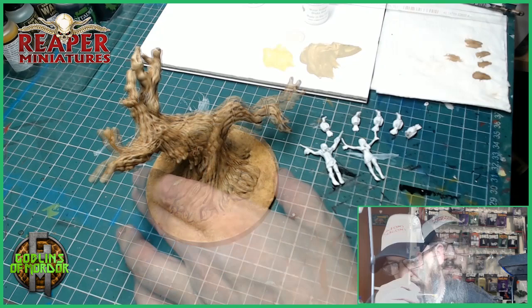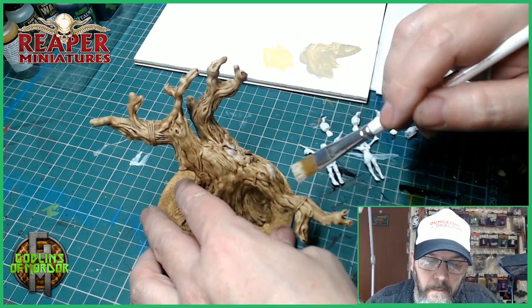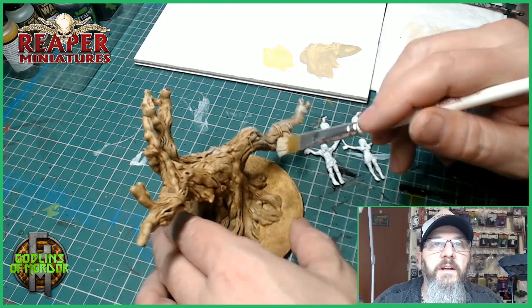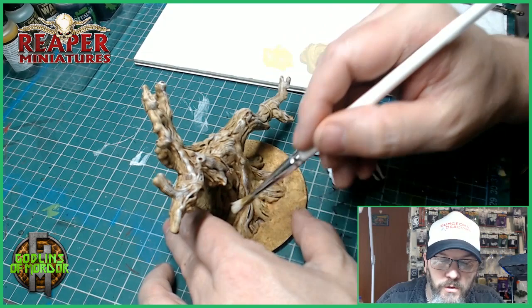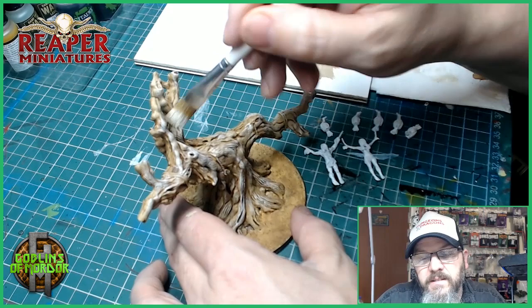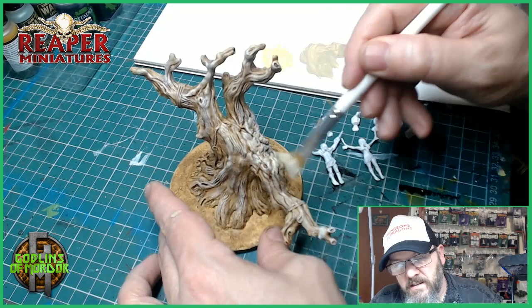Okay, starting off with the Skeleton Bone. Going over the whole tree very fast. Don't worry about the chains. The chains will be painted in later. What we're looking for is a very sunny looking desert effect on the tree. So I'm going over nice and heavily with the dry brush. Super simple.